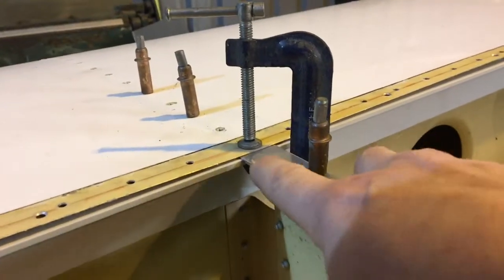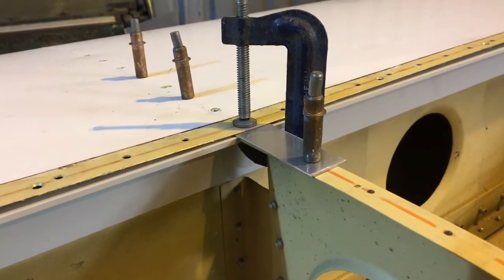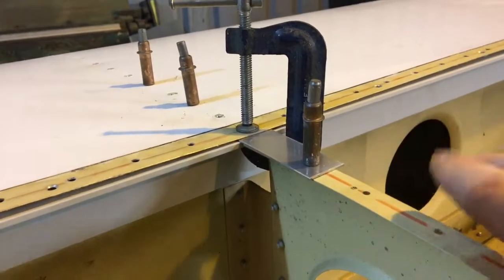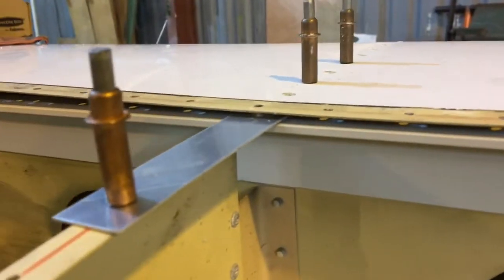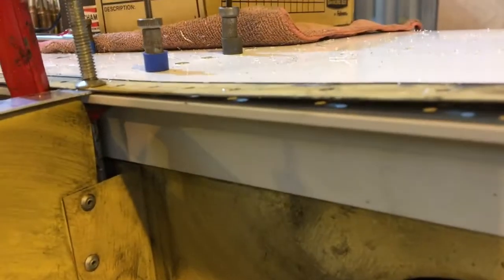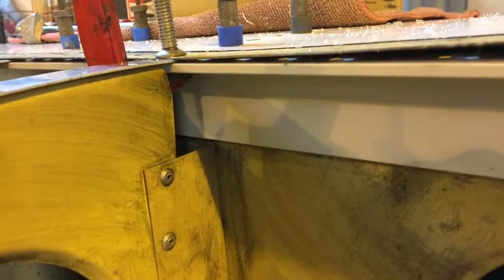The installation instructions say to make up some 50,000-sort strips to effectively simulate the top skin. This skin is going to have to be lifted up to get access for drilling, so we need to make these strips and just pin them in place on the ribs. That's going to give us the height — the up or down position of the spar — if we get one on each rib. As long as this spar bar is at the correct height with respect to all the ribs, we don't need to worry about the skin being a bit floppy.